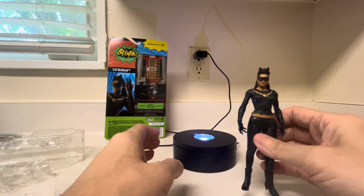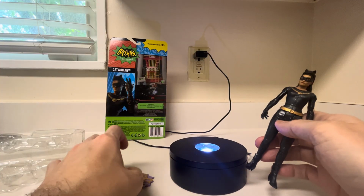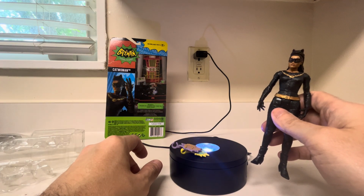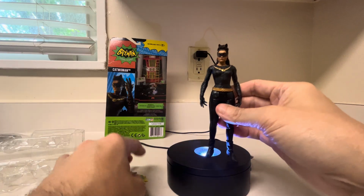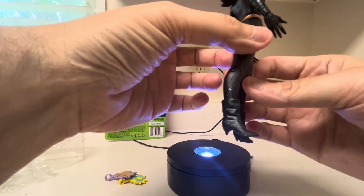I'm not sure how many people know this, but Eartha Kitt is the singer of Santa Baby. That song from, was it the 50s? Or 60s? I think it was the 50s. She sang it before she joined the show as Catwoman in Batman. She even has her little heels.